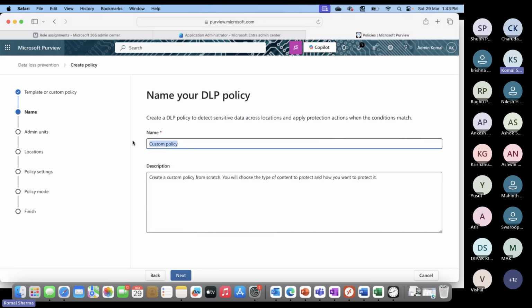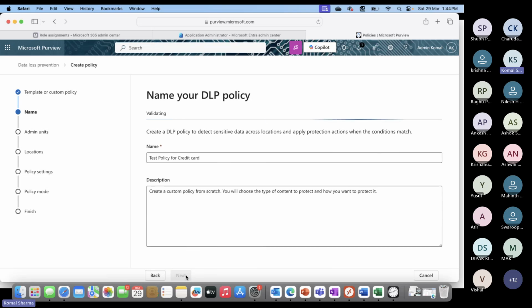Give the name of the policy. Let's say I'm creating a policy which is going to detect a credit card if it is shared. Next.